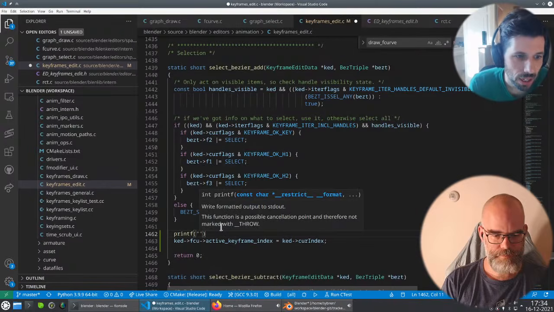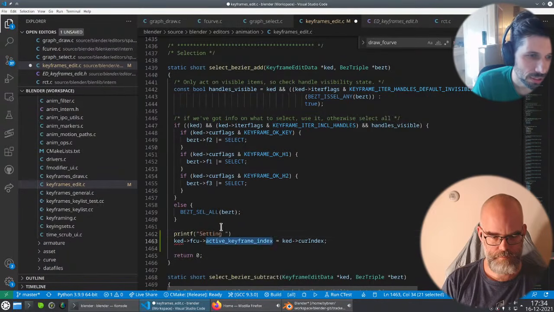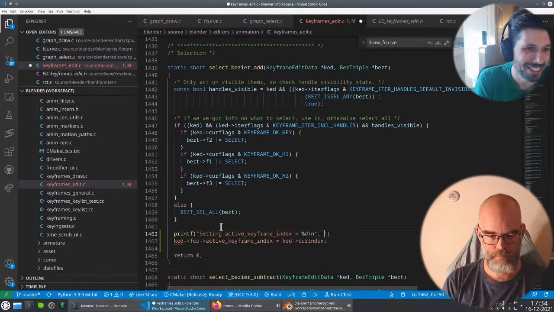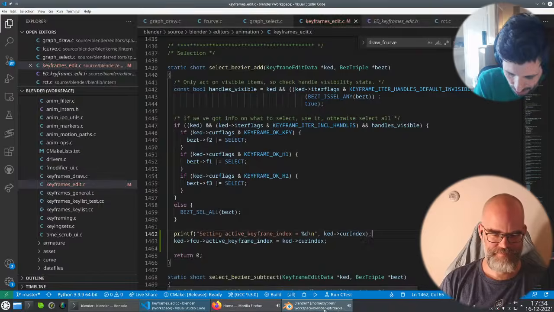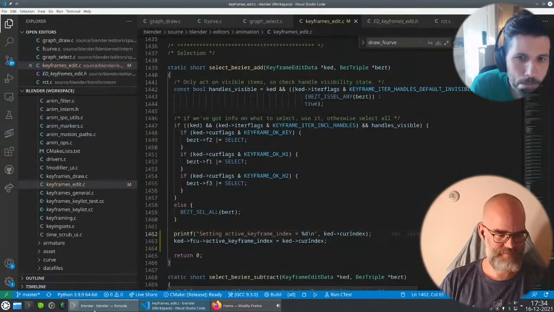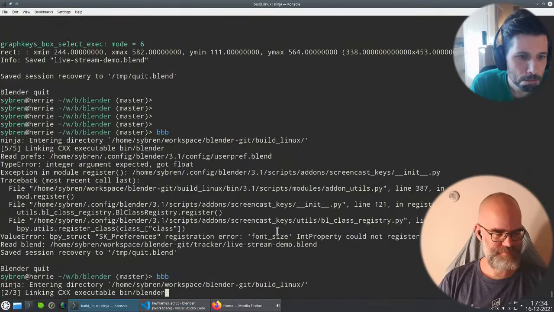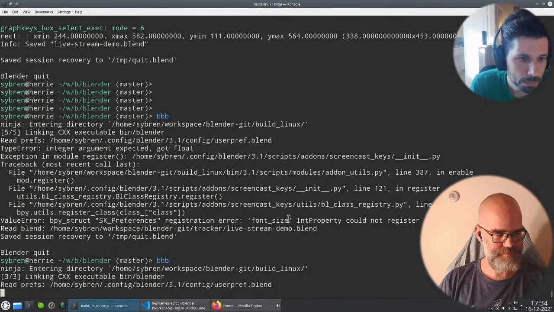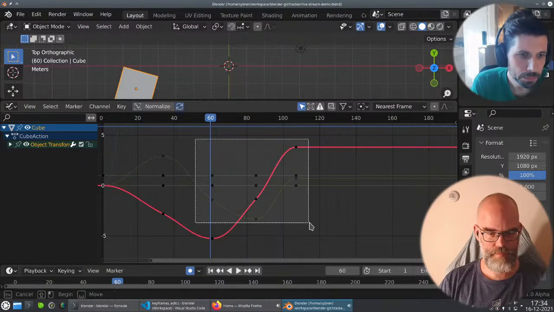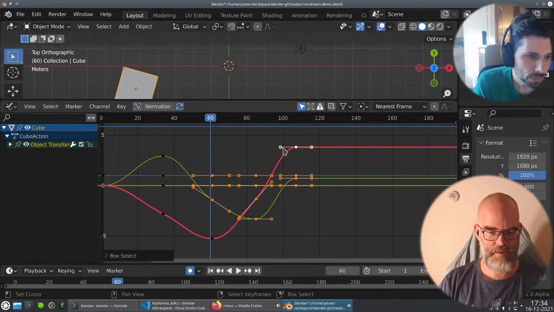Well, I was going to say that I feel like box select is rife for another look. It's got a lot of behavior that has been confusing to me. There, now it is setting it correctly.